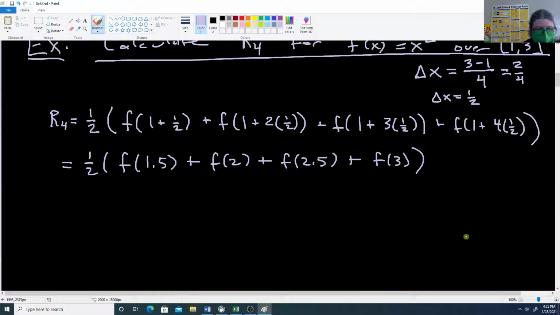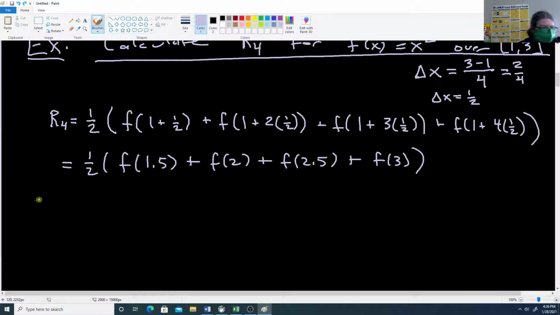And this kind of makes sense because if we have our interval and it goes from 1 out to 3 and we're breaking it up into 4 subintervals, we have 2 here in the middle, 1.5 there, and 2.5 would be here. So basically, 1.5 goes up till it hits the function, that'll set the first bar. 2 goes up till it hits the function, that'll be the second bar. 2.5 goes up, that'll be the third bar, and 3 goes up, and that'll be the fourth bar. So we get something like that going on.